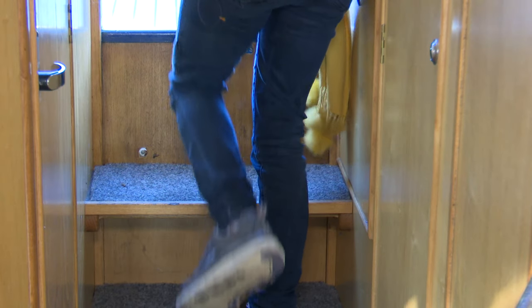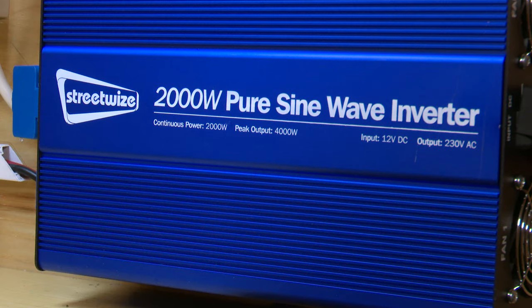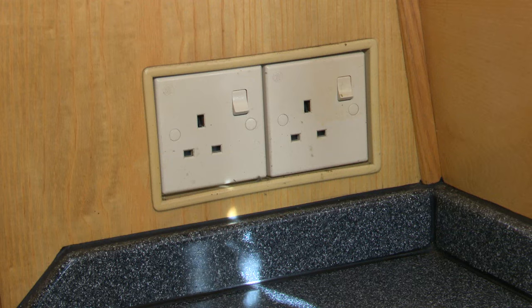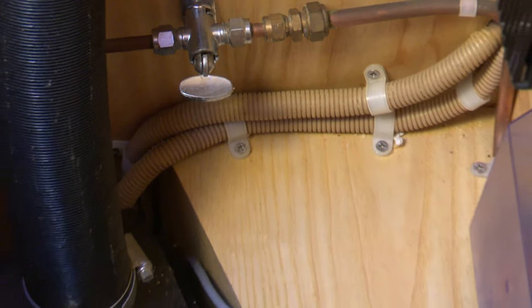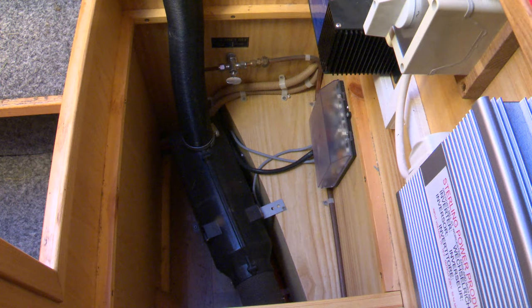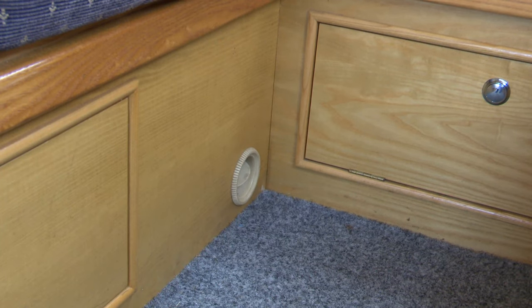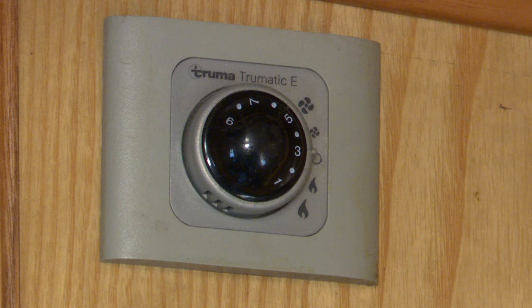Going inboard, in the left compartment are the controls for switching from shore-based power to on-board power and for switching to 240V mains power with a new 2000-watt inverter. There are six 13-amp sockets on board. Under the compartment is a Calor gas blow heater that provides central heating to Dotty through three outlets — one in the en-suite shower room and two in the cabin — all controlled from a rotary switch located on the galley wall.